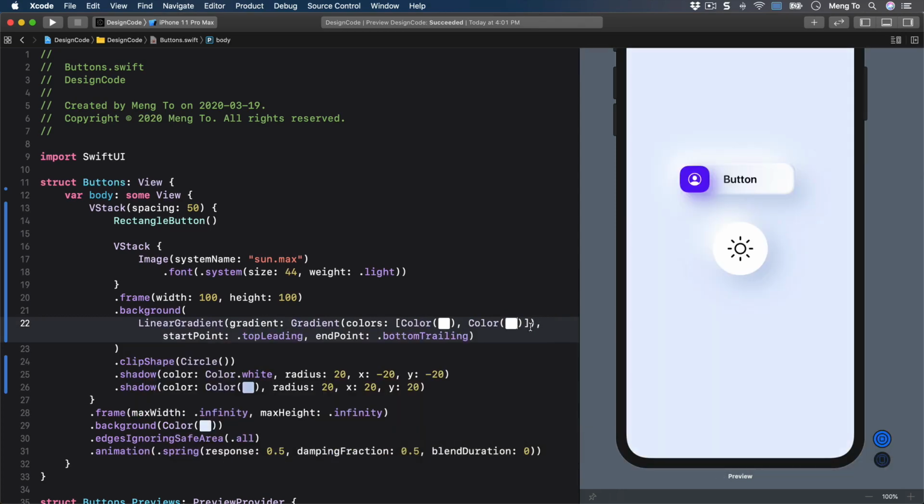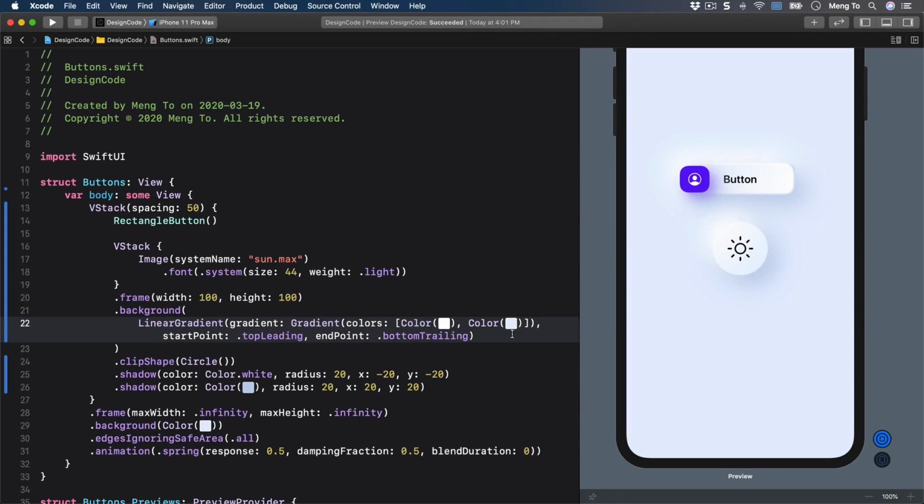And here I have white by default. I can use a darker tone if I want, so I'm going to copy this one. And it's going to look like this, which is really interesting as well. But I'm going to use the same lighter tone as the background, which is from the background modifier. So I'm going to copy this one and then paste it right here. Now it's very subtle. Again, feel free to use your own colors.